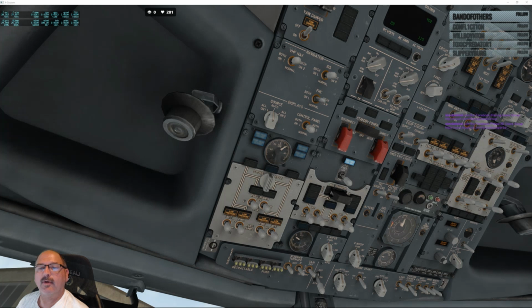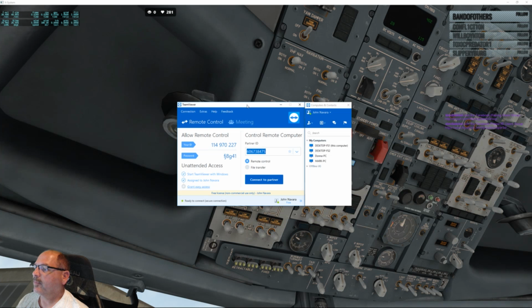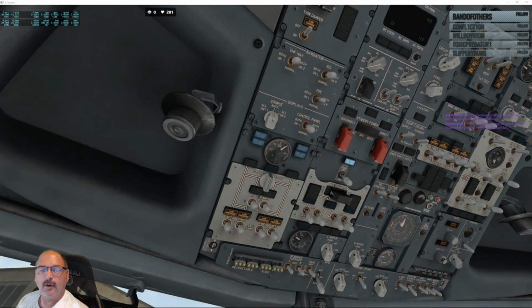Okay, next thing I want to make sure I'm going to be able to connect in. I want to make sure I can connect into FSUIPC, because not only do I want to do that, I also want to configure.